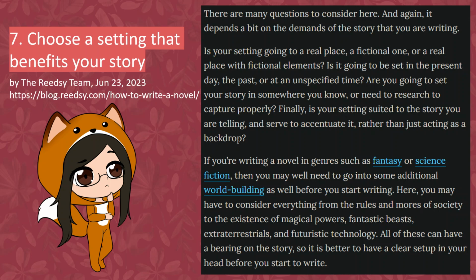If it's fantasy, wouldn't you think about it then, when you're thinking about the external conflicts? I mean, if it goes hand in hand. But if you want to do extra world building, that would come up later. So this step 7 isn't like choose a setting. This step 7 could be more like think of additional setting elements or something like that.